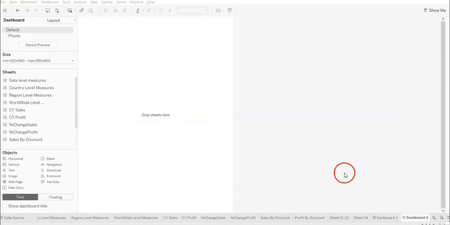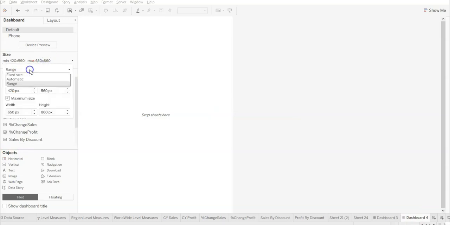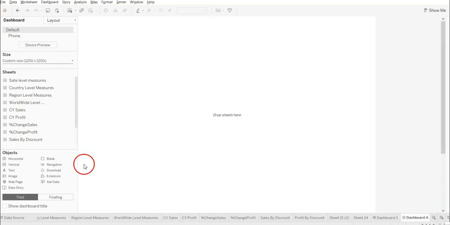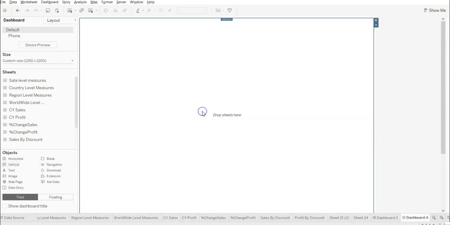Okay, let's start creating the dashboard. Here is the one which I have taken, dashboard, and then I will have a fixed size. This dashboard is very important. Please observe 1050 and 1200. Okay, let's drag and drop horizontal one.